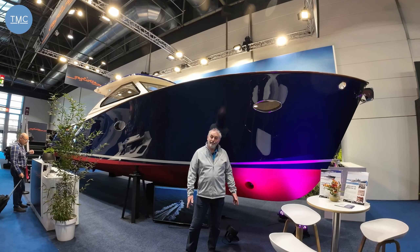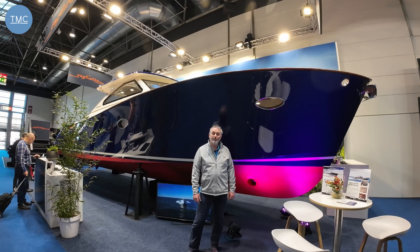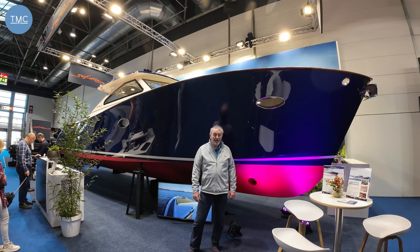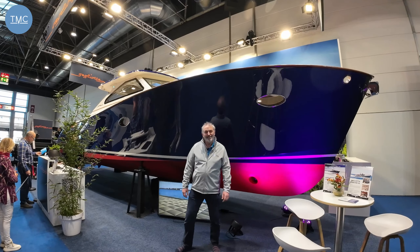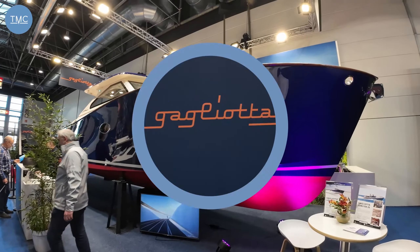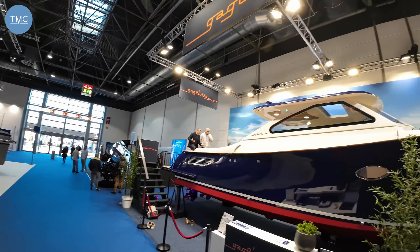Welcome to the Marine Channel from the Dusseldorf Boat Show. If you're watching this in the UK and looking at the boat behind me, you might think I'm about to show you a Dutchie or a Dale or even the new Rustler 41, but no — this is the Gaiota Lobster 35 and it is a very pretty boat and a very well-built boat. Come with me and have a look around.